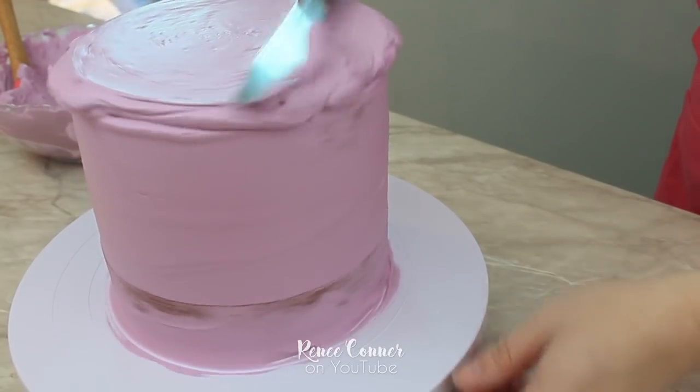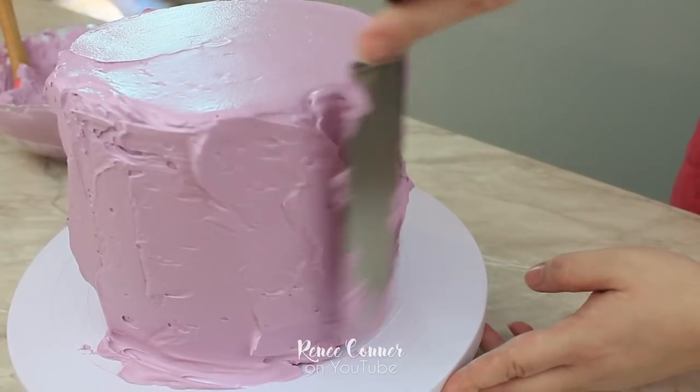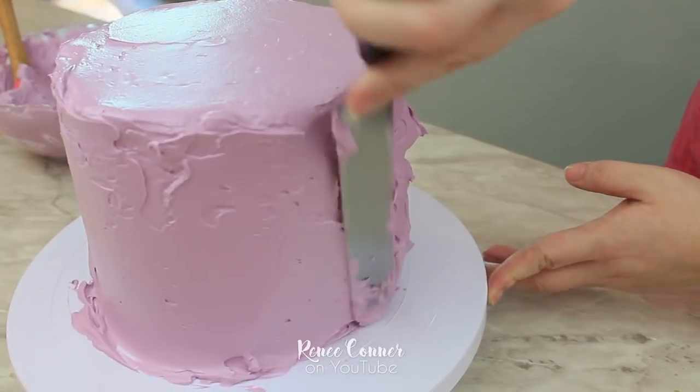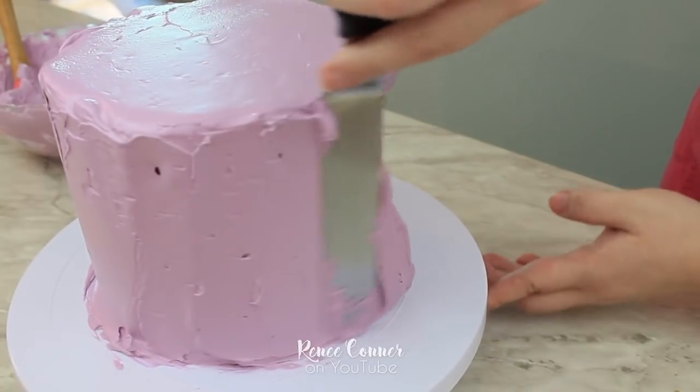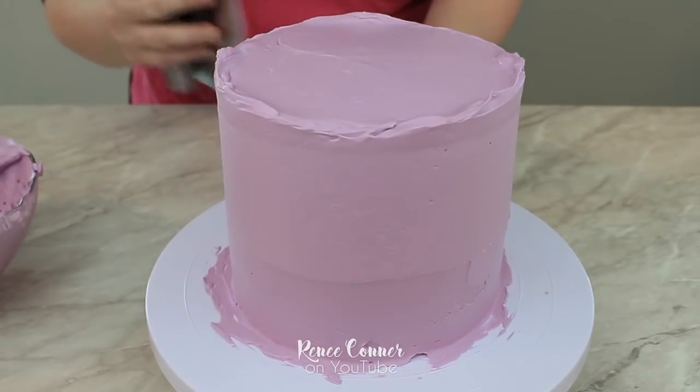Once that crumb coat has had a chance to firm up in the refrigerator, the cake is ready for a final coat of buttercream. I'm going to add a generous coating of buttercream and then go ahead and smooth that cake, and then this cake will be ready for decoration.